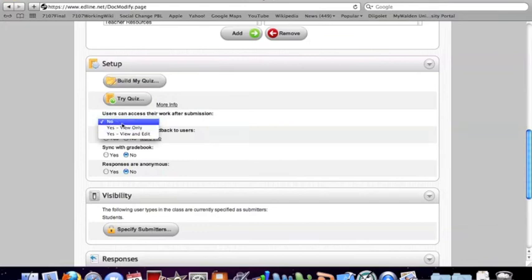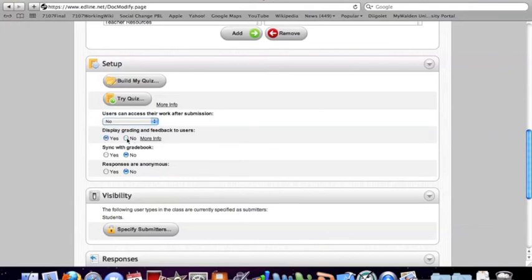Particularly after the semester exam, while they take the exam before I record it in the gradebook, I don't want them making changes. But then afterwards the students want to know why they got what they got on the exam, so I come back in and I flip it to yes, view only, and this allows them to see which ones were marked wrong and what the correct answer was. But I don't want them doing that because the next period might have to come in and take the test.